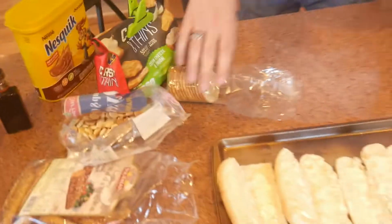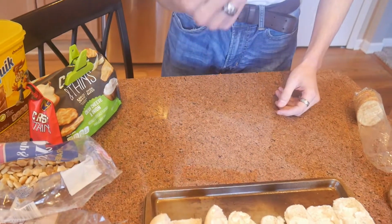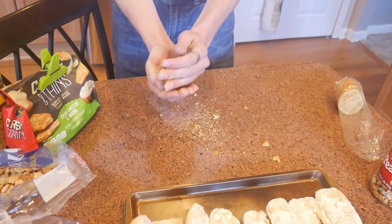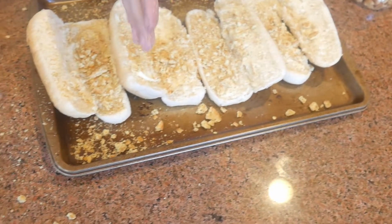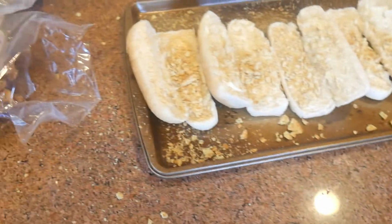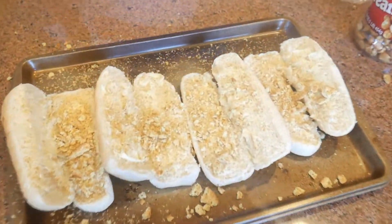But anyway, so now what we're going to do is we're going to take our fillings. Right now we'll start with some of the harder stuff, and we're just going to crush it in our hand. You want to get a nice sawdust, almost like that, and then we're just going to put some of the shavings all throughout here, on each side, make sure it's nice and all over the place. That's how we do it. Just going to get some of this, there we go, just like that. If you get a little bit in the tray or someplace, no problem, no worries.